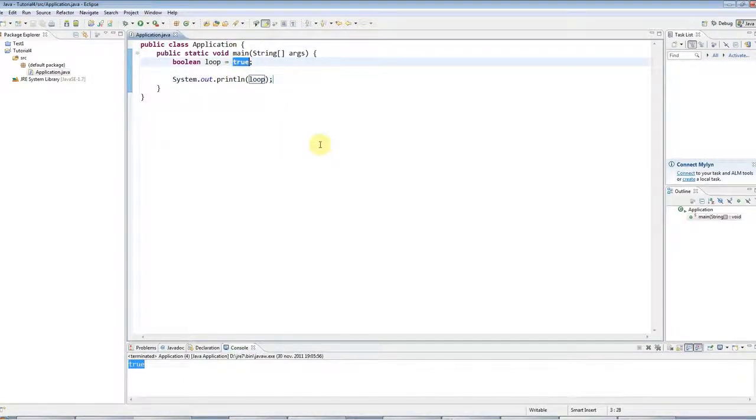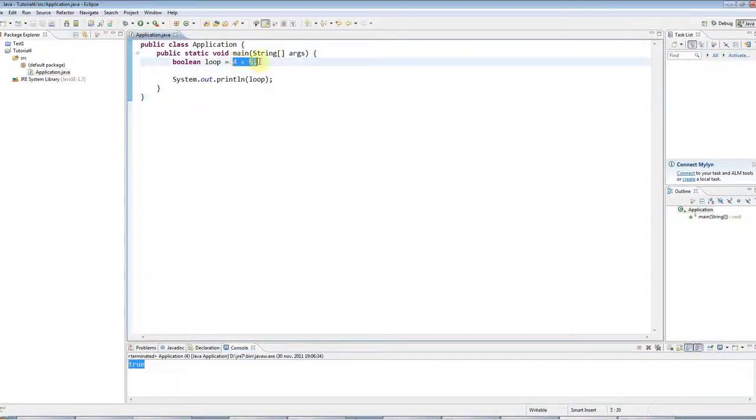Now what I can also do is set it equal to something like 4 less than 5. So this is a less than sign, and you can see the less than sign has a small end here, and a big end here, and the smaller number goes at the small end and the big one at the big end. And if you have the numbers the right way around, this whole expression will return true. Now 4 is less than 5, so if I run this program again we've got true.